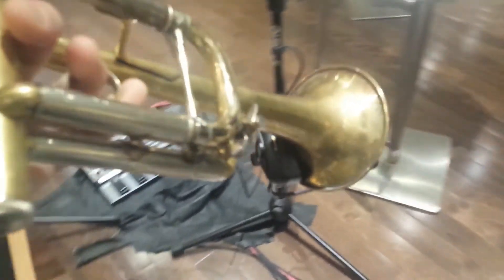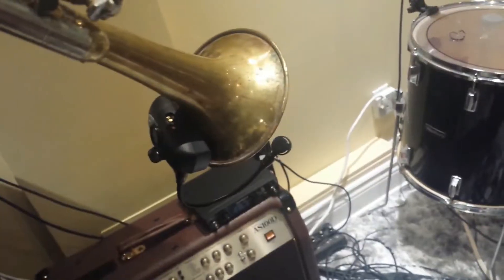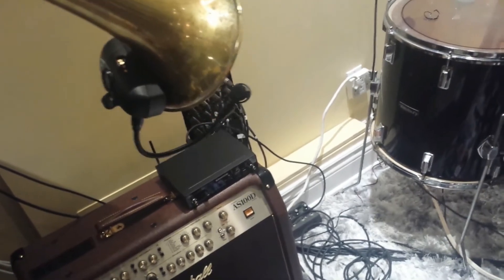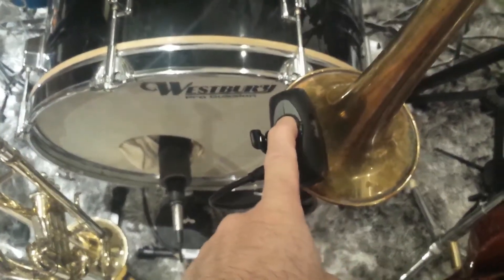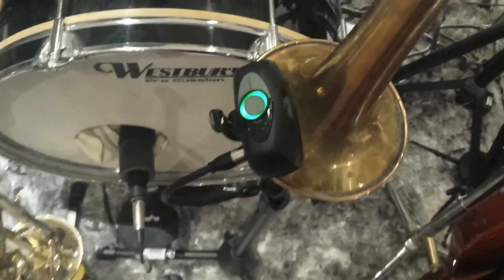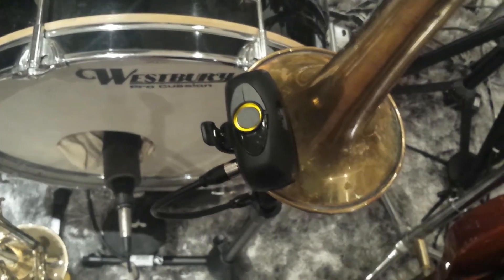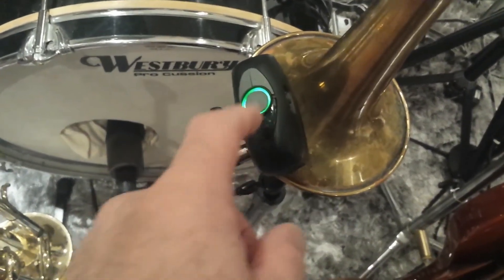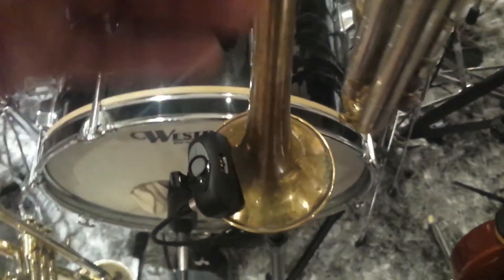The next section of this video will be actual playing. One thing I haven't mentioned is how to couple the transmitter to the receiver — that's very simple. You press that little button and they both turn on. You push the button for a couple of seconds and it turns on the unit; when it's green it's ready to play. Push it again and it becomes yellow — that's mute. Push it again and it's back to normal, and then push it a couple of seconds to turn it off. End of the story.